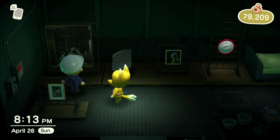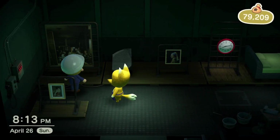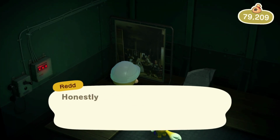Actually, on Live, the best thing you can do is open your catalog. They're in order of your catalog. Oh. So just go to your catalog. As long as everything you've ever gotten has gone to the museum, it works really good. Guide was actually harder because you have to basically walk around your museum and look, which is in the order of the museum, so it's not so bad, I guess. Okay, let's see. I'm going to see how many.